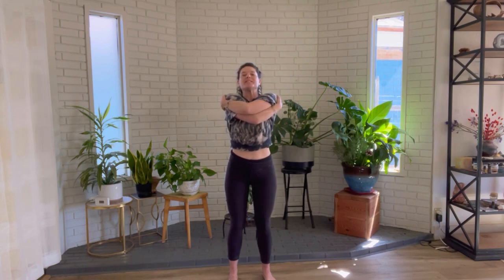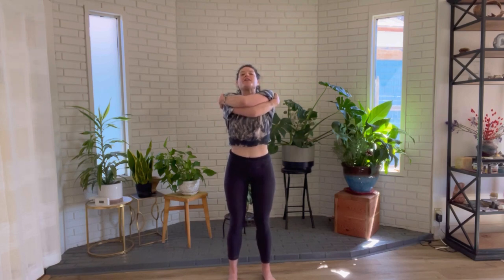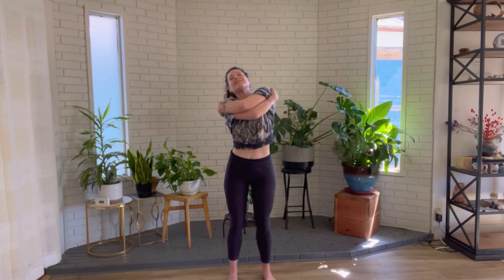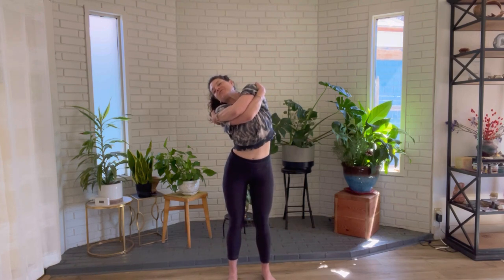This is to help accentuate the fullness of the back of the heart. Broaden the sides of your ribs as you lift your ribs, lift your heart, and then arc to the right. Sit your left hip back. Lift your left ribs towards the sky.